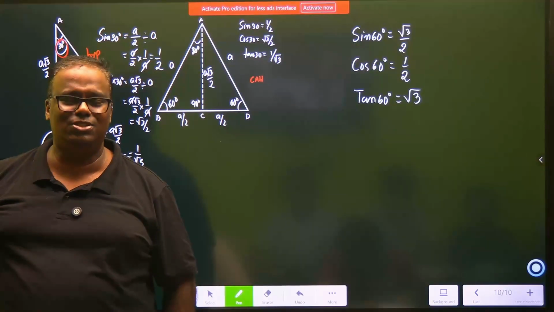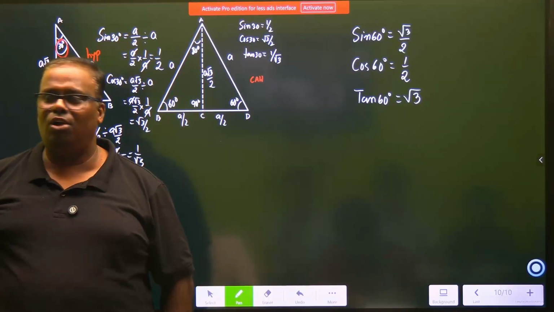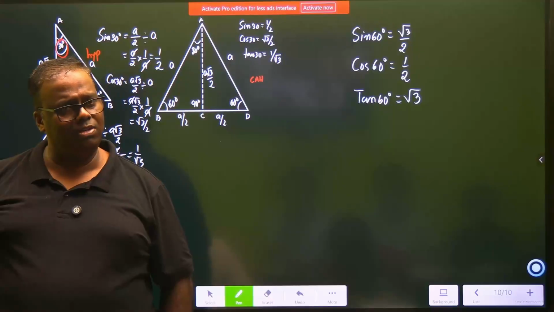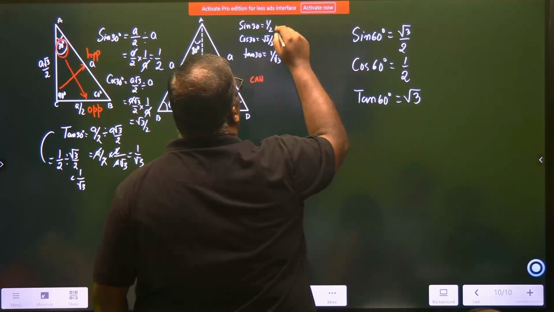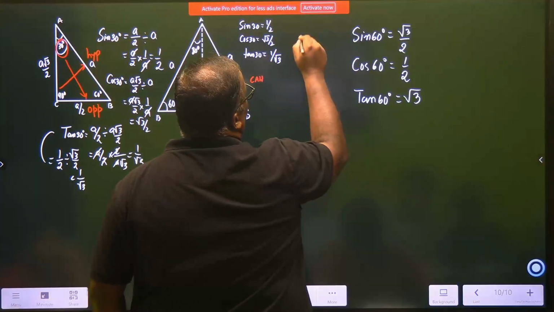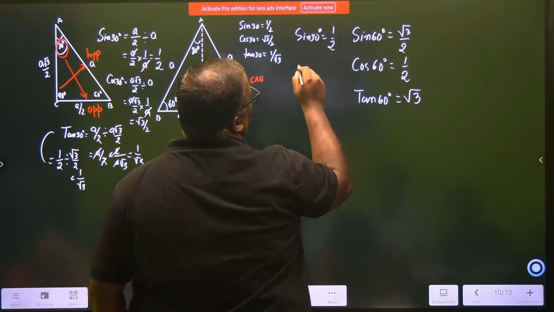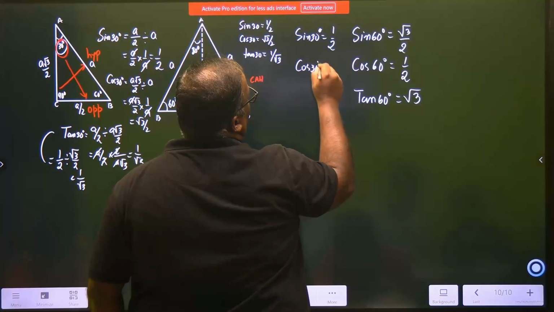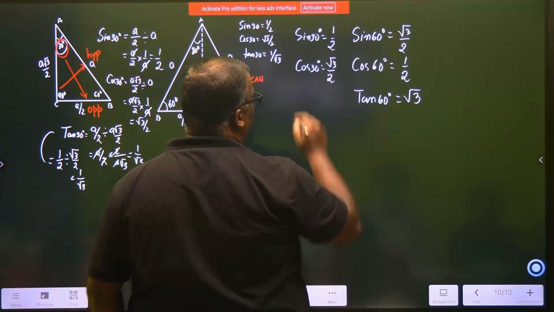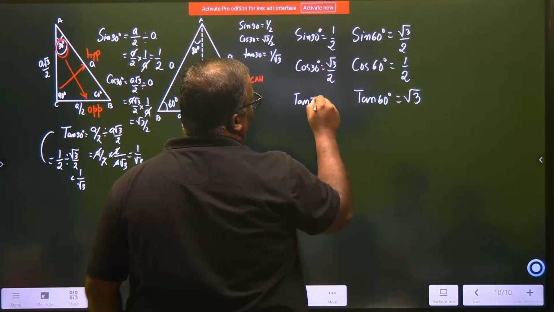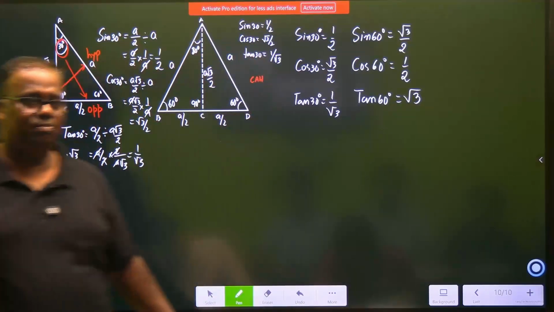So now you have already understood that if you know 30 degree, you know 60 degree also. For all three primary and their girlfriends also. So let's write here the 30 degrees also I am writing. Okay. Sine 30 is equal to half. Cos 30 root 3 by 2. Tan 30 will be how much? 1 upon root 3.